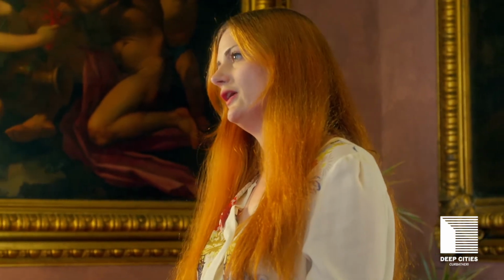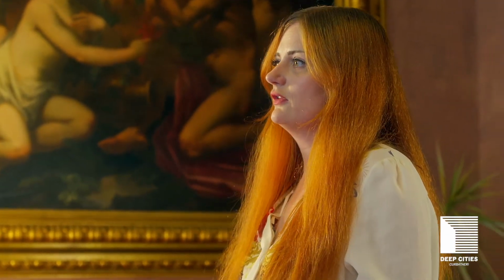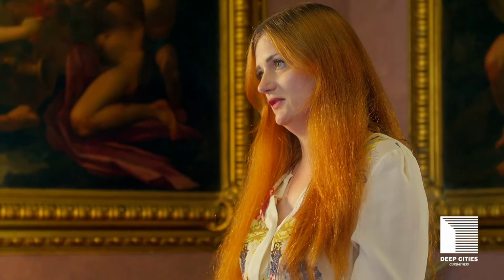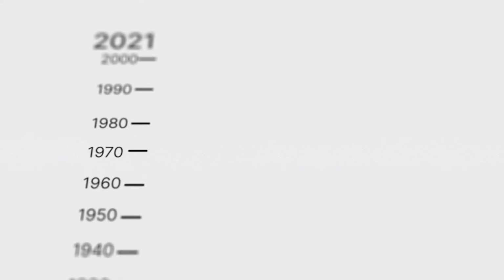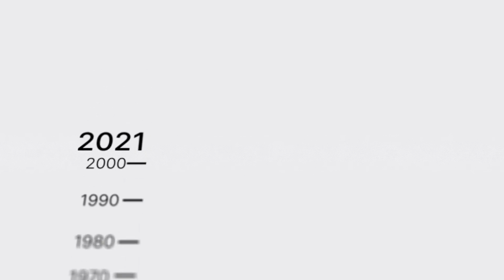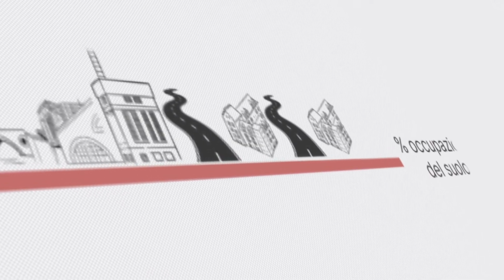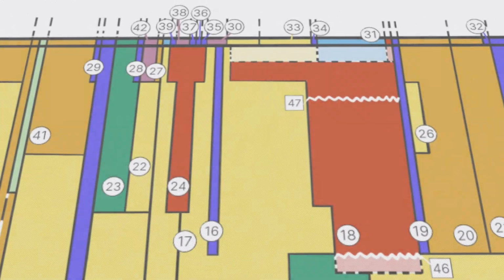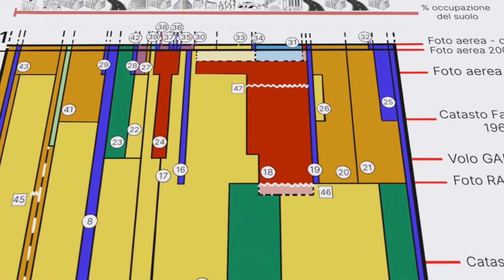The Millennium Square Diagram is actually a snapshot of the material changes occurred in an urban area over a millennium. So you can actually see the transformations and their effects in time and space. The diagram shows on the vertical axis the time scale, a millennium. On the horizontal axis we have the space, the percentage of soil occupation of each unit that we identified following the light archaeology methods. We talk about topographic units and architectural complexes.